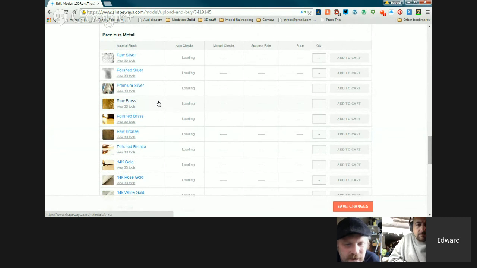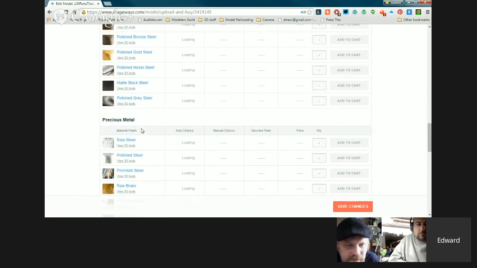So yes, these are expensive, because you can imagine how much time that takes. So they don't print in the metal, they print in the wax. It's the old school lost wax investment casting.